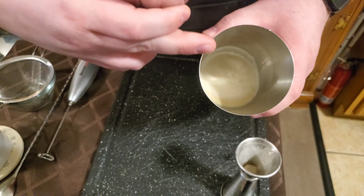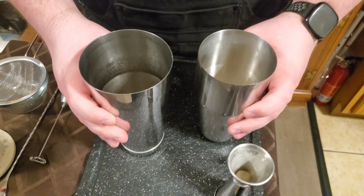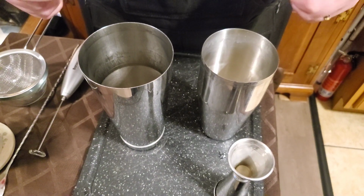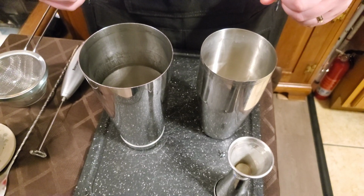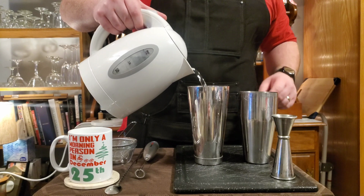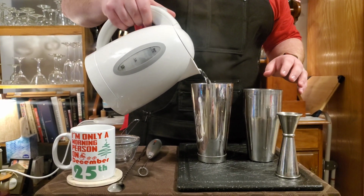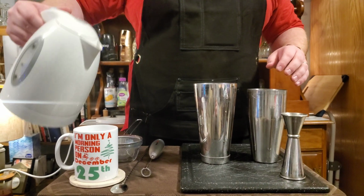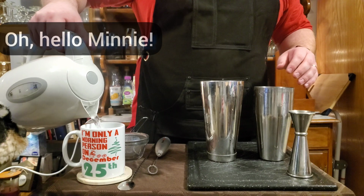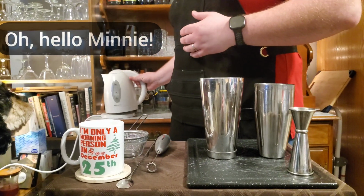So I put the cocktail into my small tin, and I got a clean, fresh tin that's bigger, and we're going to do something called a Bain Marie. It's a little bit different, so I'll show you how to make it. This is where our hot water comes into play. I'm going to put about 1/3 of the large tin full of hot water, and I'm going to put hot water into the glass I'm going to serve it in to heat that up so that when we put the cocktail in, it stays nice and hot.